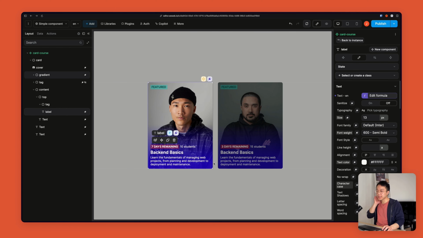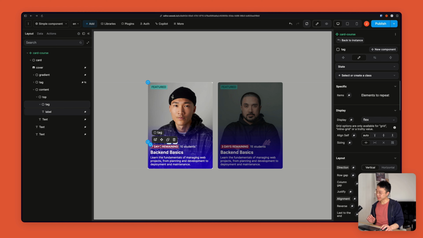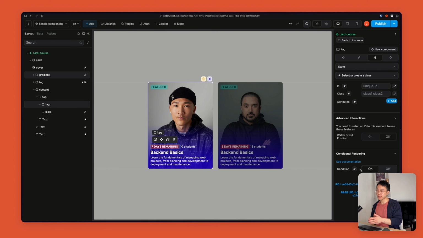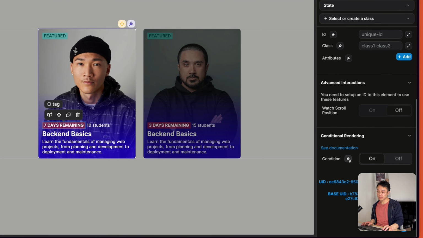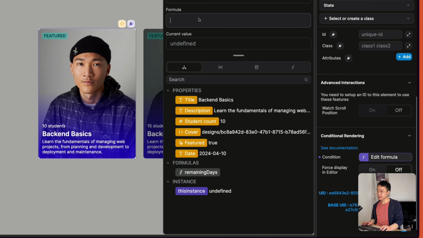And maybe to take it a step further, maybe we just want to display this tag when there are less than 4 days before the course closes. For that, it's a bit similar to what we did on the featured tag. We're going to go to the conditional rendering. We're going to bind this, but instead of binding it to a Boolean, we're going to bind it to the remaining days.